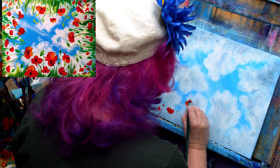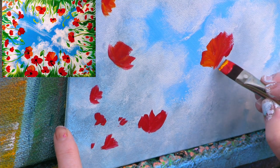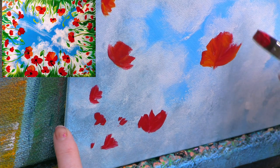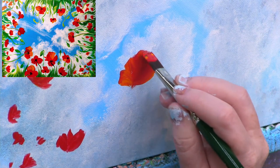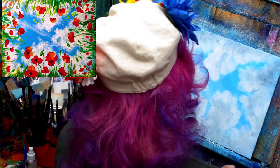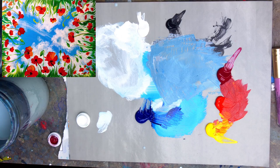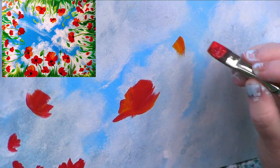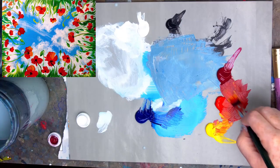If I flip over to the other side, there'll be less yellow, and I'm just pulling that down. Flip back over to the yellow, and I can pull that out. And come back and be like, hey. So big leaf. And then pull that one there. Isn't that beautiful? Get a little more yellow. So there's a little friend coming way out here. Those two little strokes. I've got the red on this side, but I'll make sure I'm real loaded with the red.